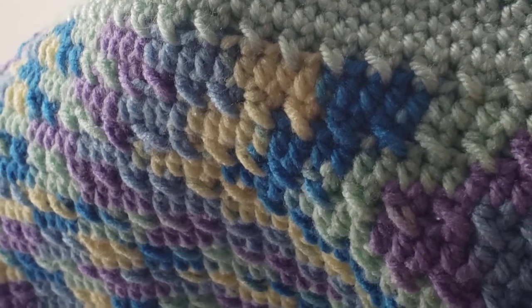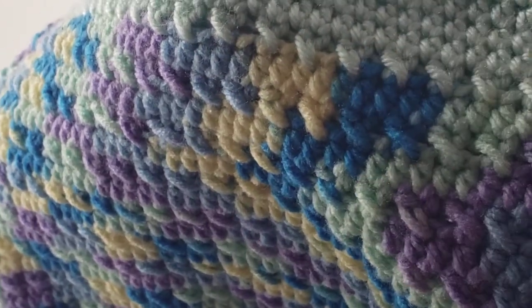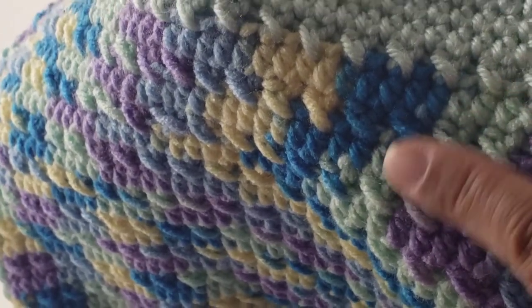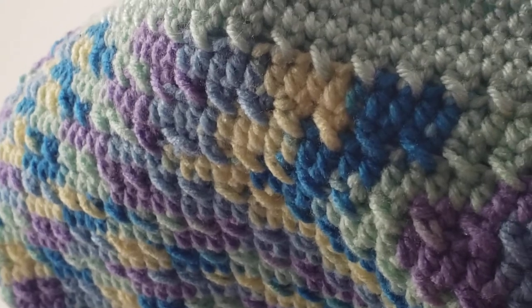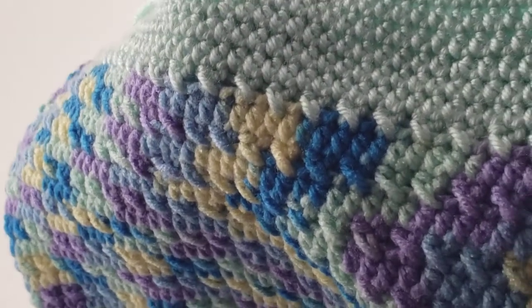You could tell this is Caron Simply Soft, which is a bit more shiny, a little bit more glossy. And this one's a bit more matte and a little bit more rough because they're two different types of yarn. But the colors match exactly. So, I mean, you can't ignore something like that. If you've got it, you got to use it.